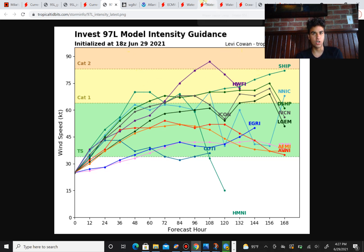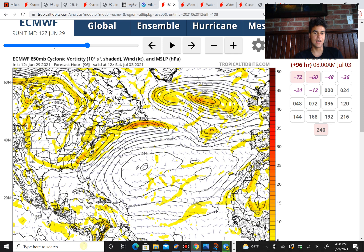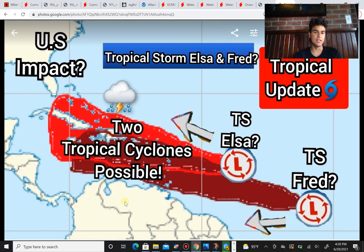97L does have a higher chance of becoming a stronger tropical storm than 95L, but as of right now the chance of it attaining tropical storm status remains at medium. For the Caribbean, whether this develops or not, expect enhanced rain showers associated with Invest 97L as it moves further westward and possibly gusty winds around the Lesser Antilles. Keep in mind that not one but two tropical waves will move through the Caribbean area this week, likely bringing enhanced rain showers.